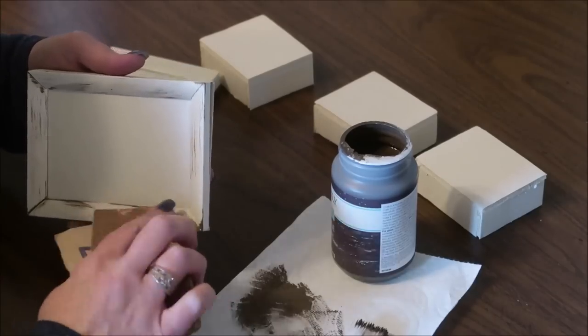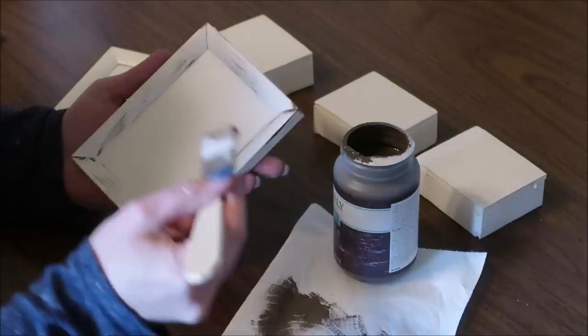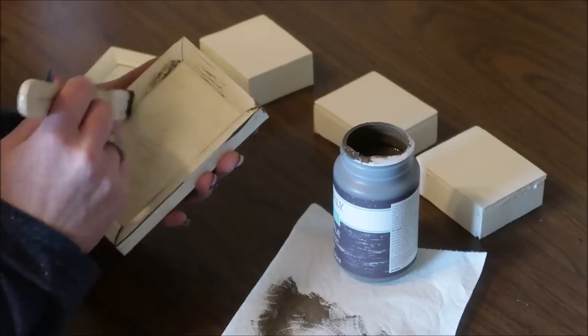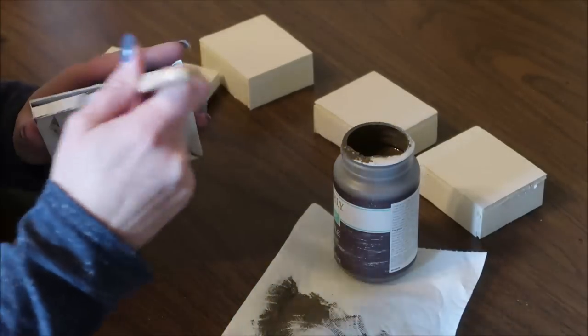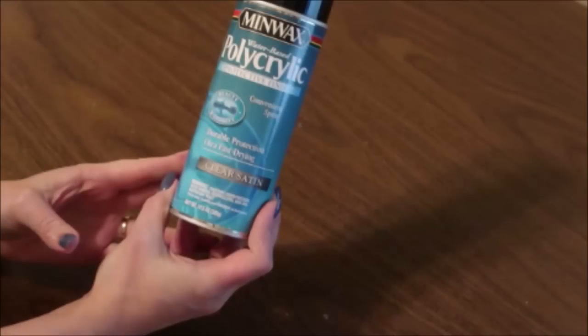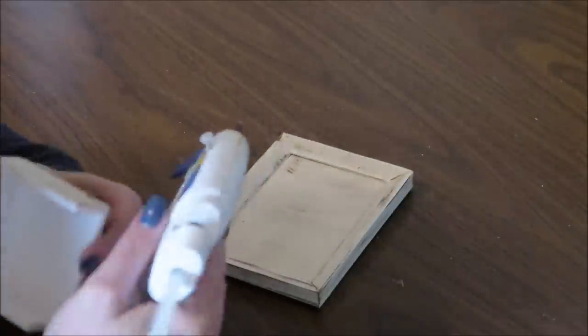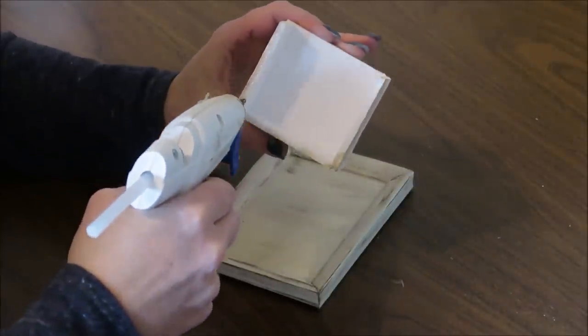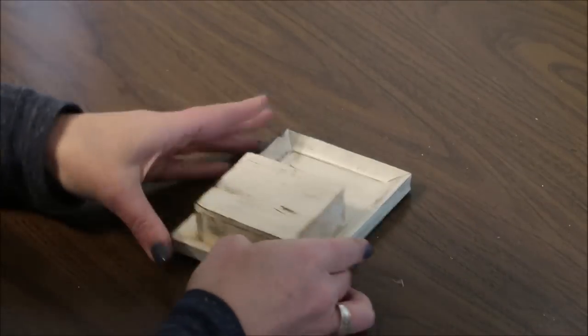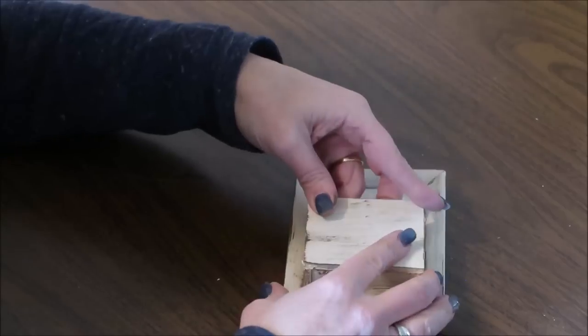I also take a little bit of the brown paint and just put a few strokes across the glass part to make it look aged as well. Then I took my clear satin sealer and gave all of the pieces a light coat. Assembling these is really easy — you just place the pocket on top of the glass and it should fit right inside the frame, then take your hot glue and glue it right to the glass and the edges of the frame.